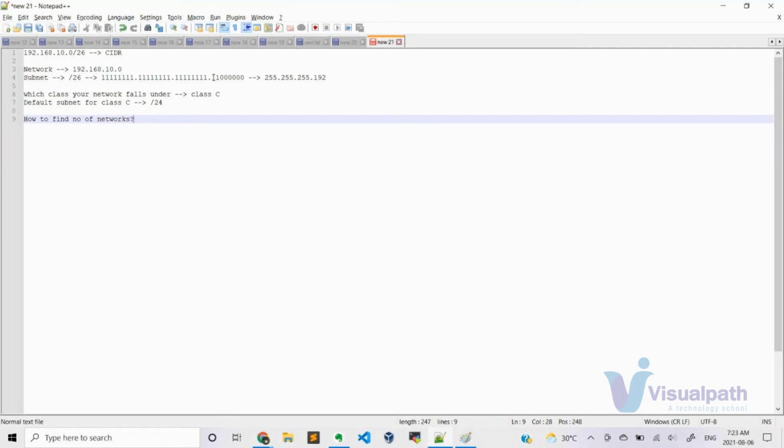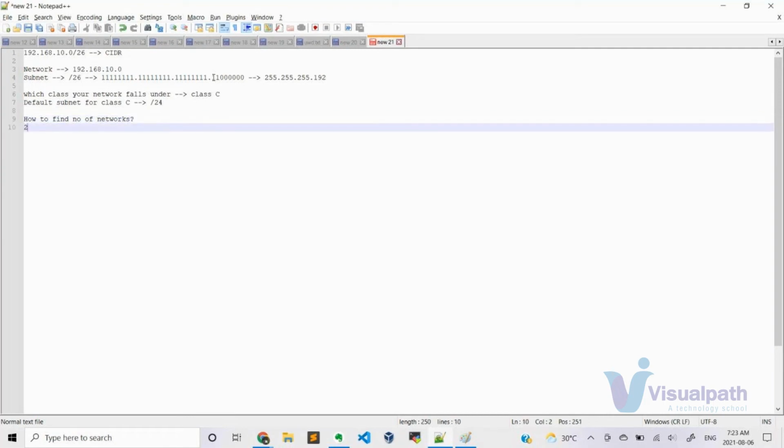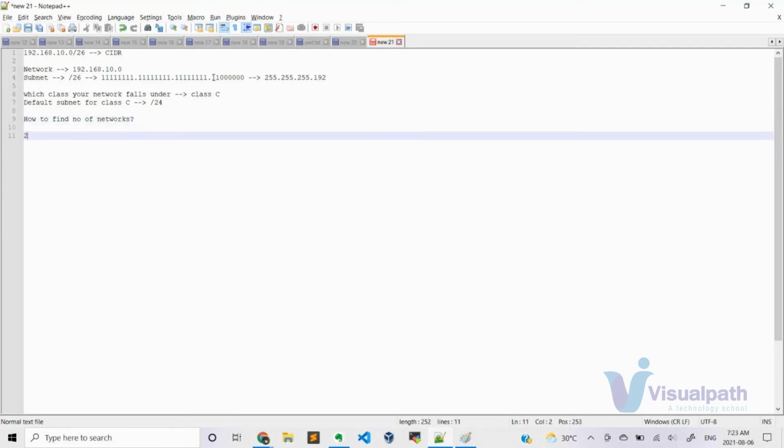Now what is the formula? 2 to the power of n, right? What is n here? Number of bits borrowed from host ID. Okay, that's fine.